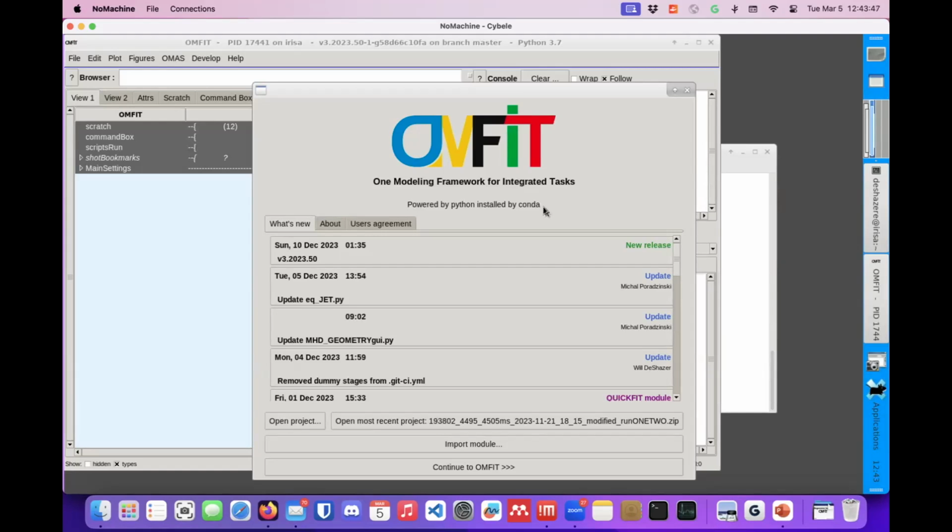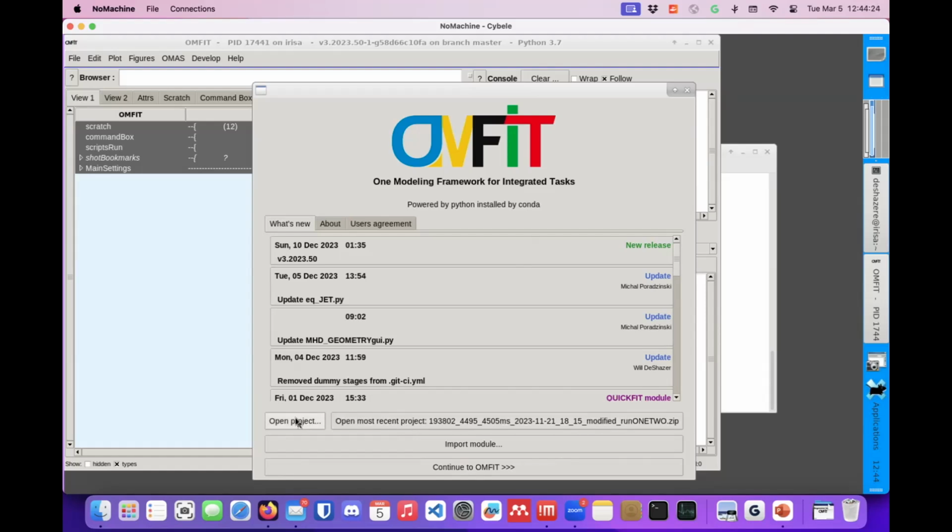The three buttons: I used to just immediately go down here to continue OMFIT, not recognizing that Sterling and Orso had put in some thought, and actually these other three buttons are pretty powerful. If you've been working on a project, you might just want to go into the previous project that you were working on. Just click that button and it immediately goes through that. You don't have to go to the menu and do file save. You just click that button and boom, you're getting back to where you were yesterday or at 3:30 in the morning.